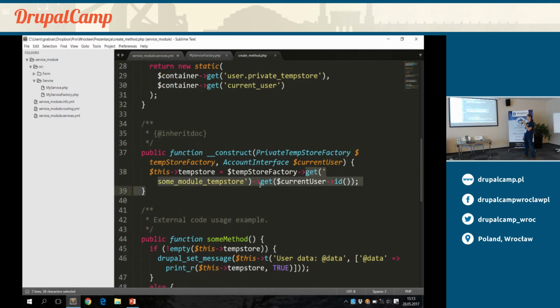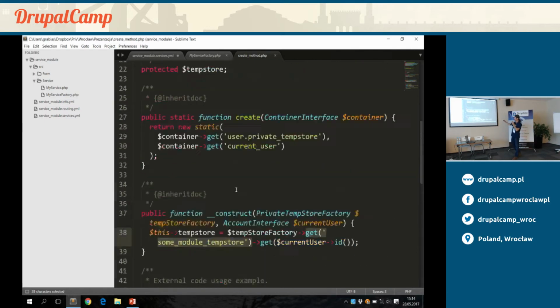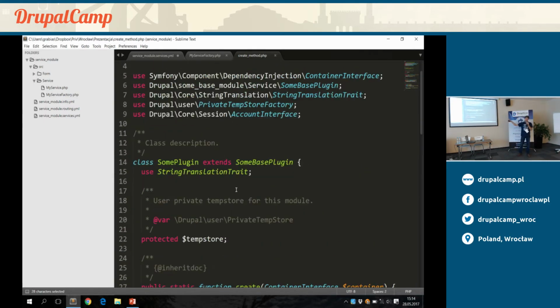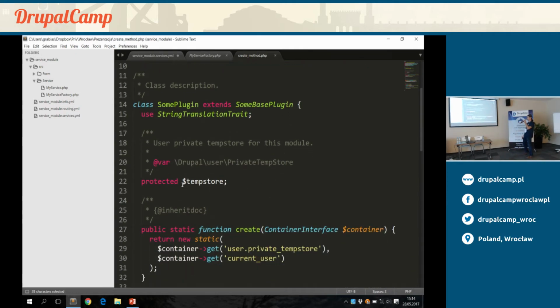So first we get the name of the temp store, and then we get the user. Then we can use this service in some method of the class to print the temp store content as a message. If we extend this class now with some plugin extension class and create an object, we'll also have the temp store of the user available.